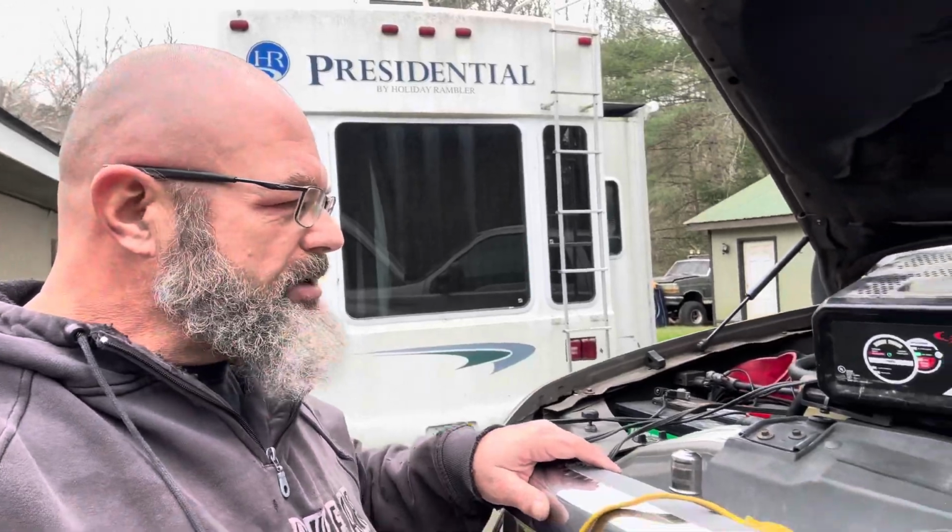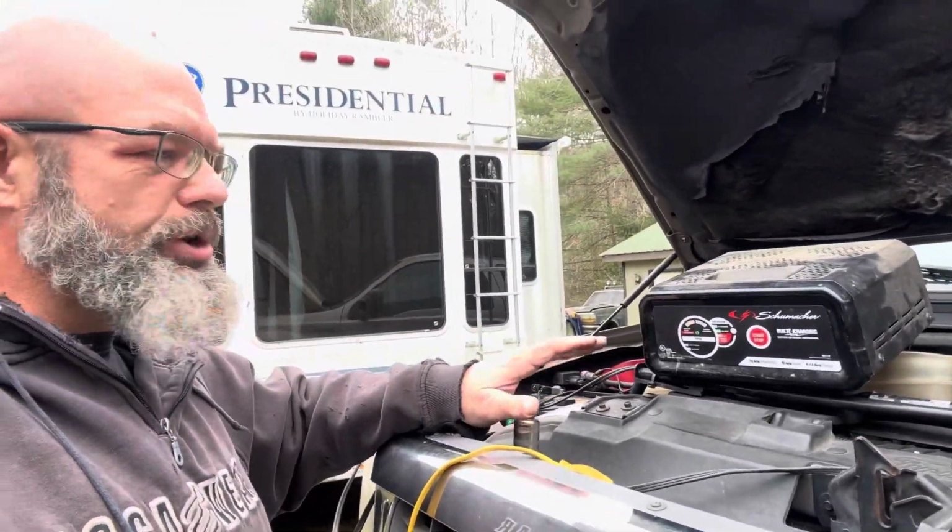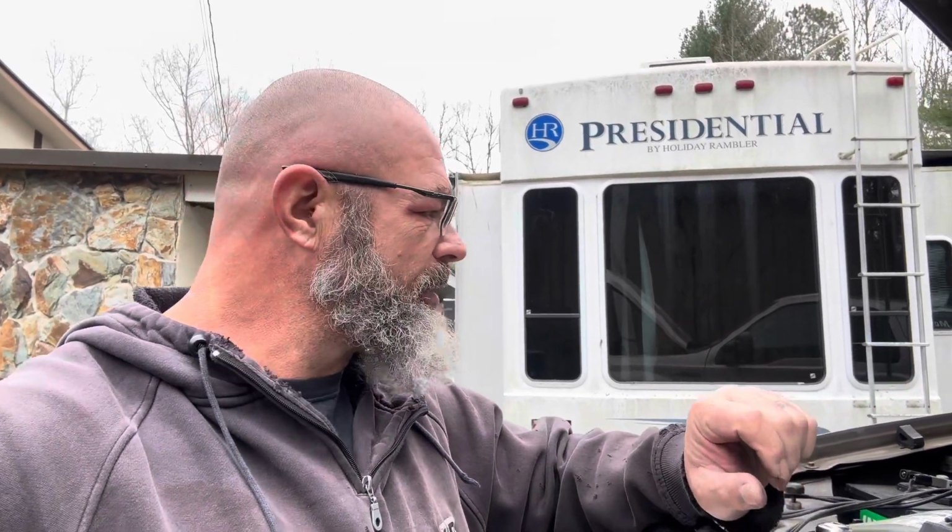And I'm actually gonna bring out a bigger battery charger to get these batteries charging up while we do the installation, just because the battery tender will probably take too long. And I do wanna make sure that the batteries are fully charged when we go to start it. All right, I've got both batteries disconnected and I've got my larger charger on there. Now I've only got it on a 10 amp charge, but that's more than 10 times the amount of charge the battery tender will put into it, because that's only like 0.75 amps, if I'm not mistaken. So more than 10 times faster.